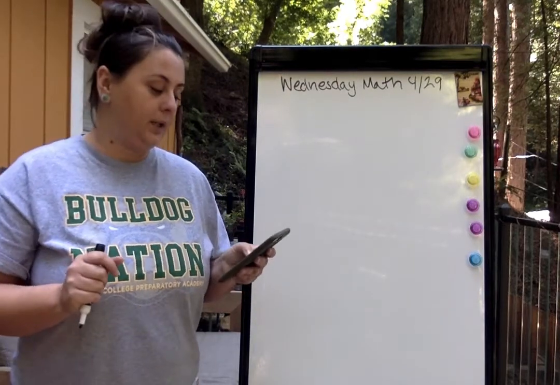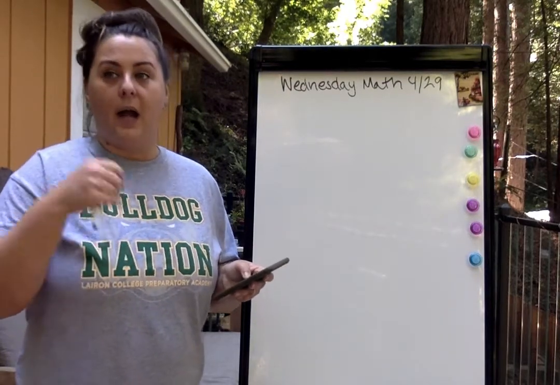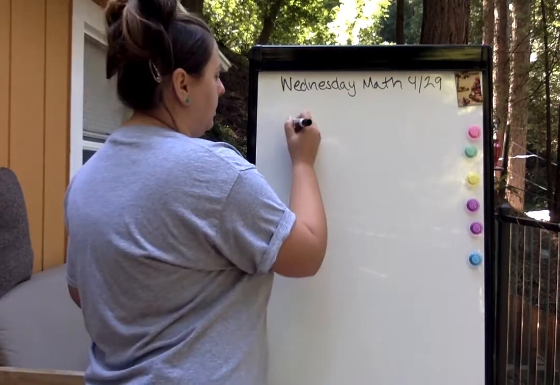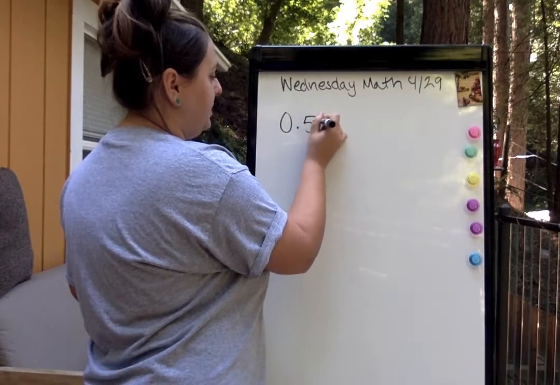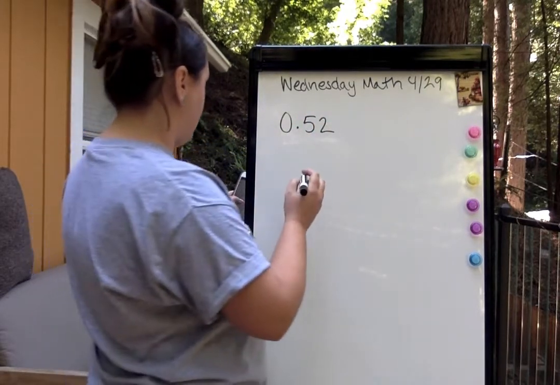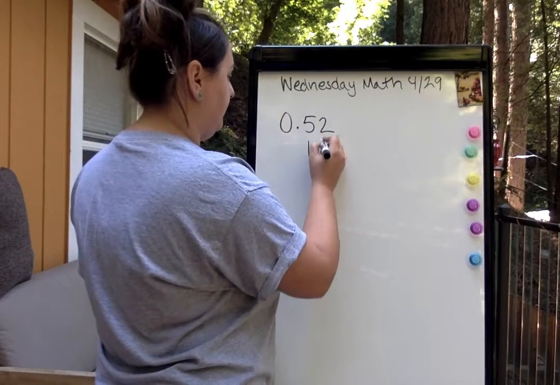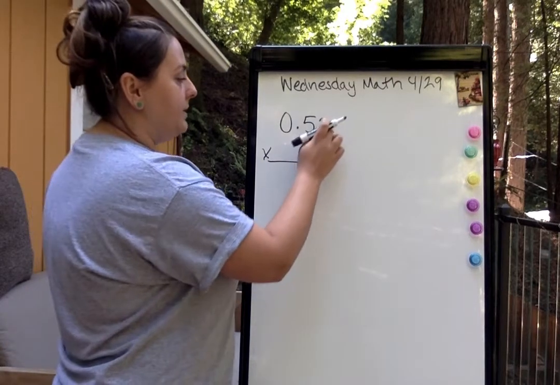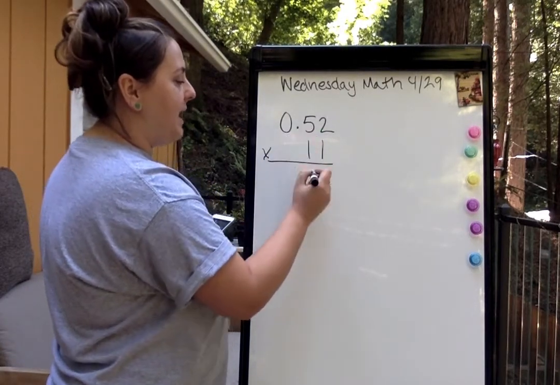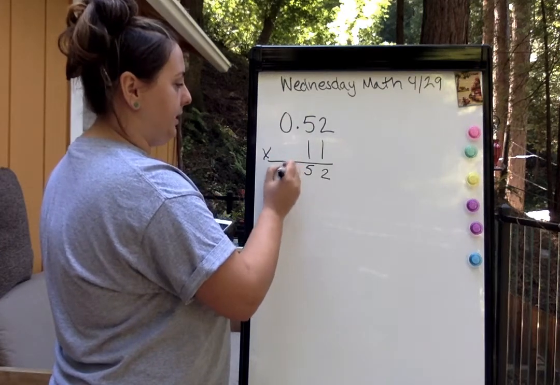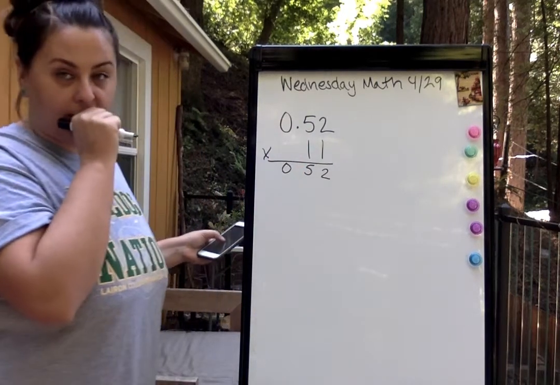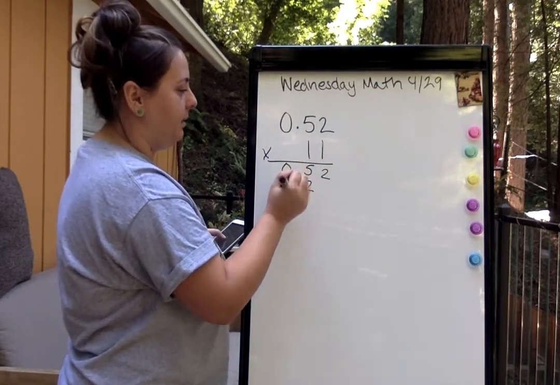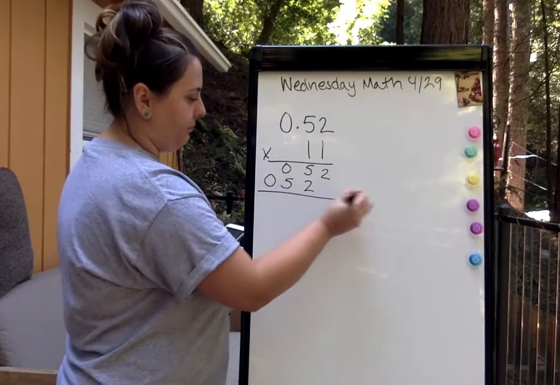And the first way we're going to attack this is we need to find out how much he paid for each set of cookies. So if he has 52 hundredths times 11. Let's figure that out first. So we've got 1 times 2 is 2, 1 times 5 is 5, 1 times 0 is 0. Then we're going to add them up.